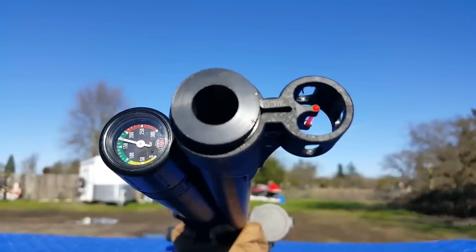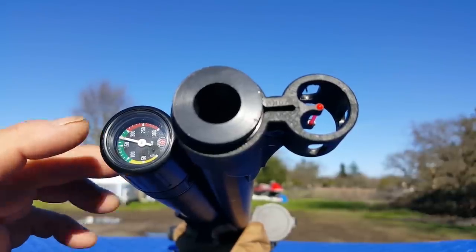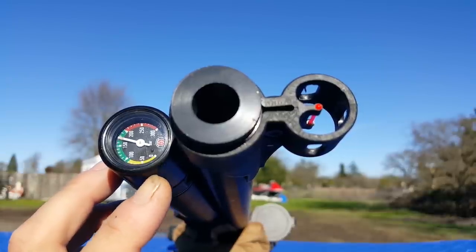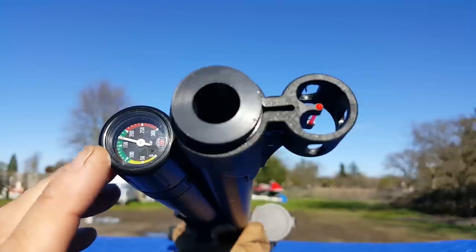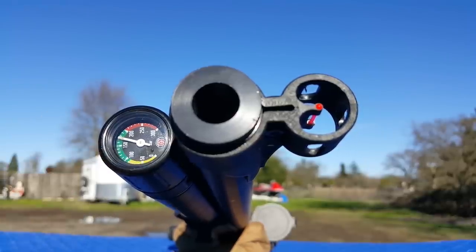And finally, here's that manometer. Nice looking manometer. Nice and clear. It's on the end, which I don't totally prefer, but that's fine. And again, you're supposed to fill this to 200 bar to the end of that green line right there. When I got my gun from Pyramid Air, it was empty. So they ship them empty, but you should store your PCP full. So, you know, get at least 150 bar, if not a full 200 bar on there when you store it.